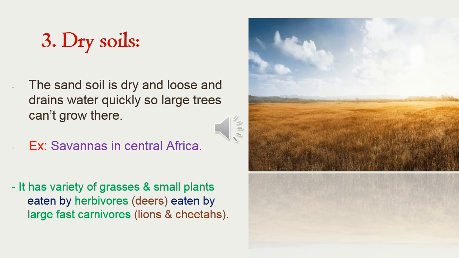And as we said before, the sandy soil can't retain water. And all plants need water to grow. So if they have just a little amount of water, they can't grow. So we find grass only in the savanna forest, as the weather is dry, the amount of water is small, and the soil is sandy soil, so it can't hold water.